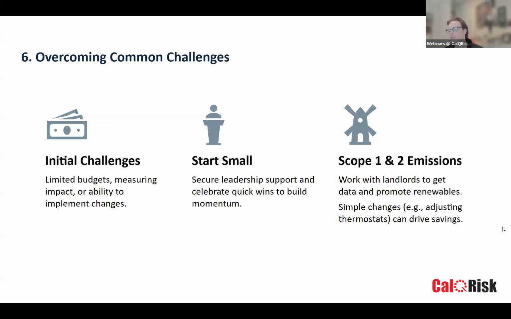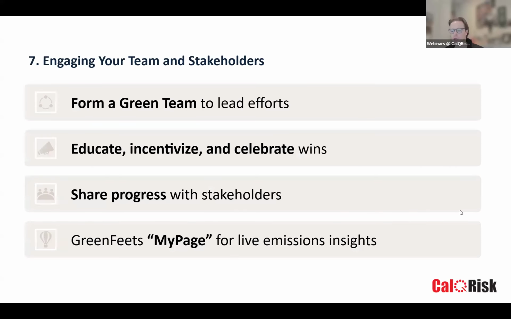So, how do we go about engaging leadership, engaging the stakeholders, and so on? Typically, the businesses that have the most amount of success have some form of a green team or a green committee that can really spearhead the initiatives, the goal setting in the business, and I suppose take accountability for the progress and the efforts that are being made. You need to obviously work with everyone within the business, whether it's getting them to fill out the survey for work from home and commute, or getting them to engage in the initiatives that you put in place to try and reduce the emissions. So you need to educate them on why we're doing this as a business, what are the benefits of it, and how does it benefit them as well.